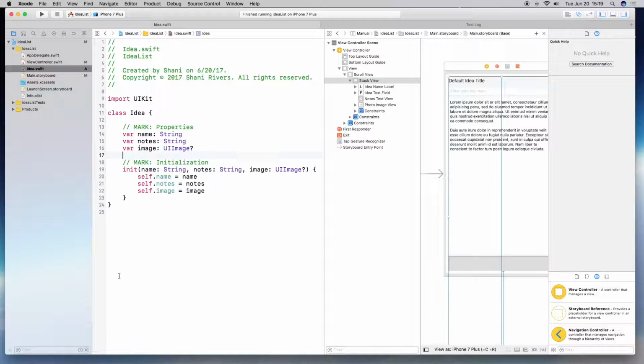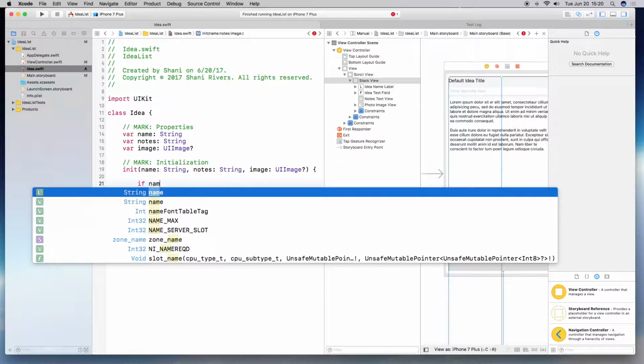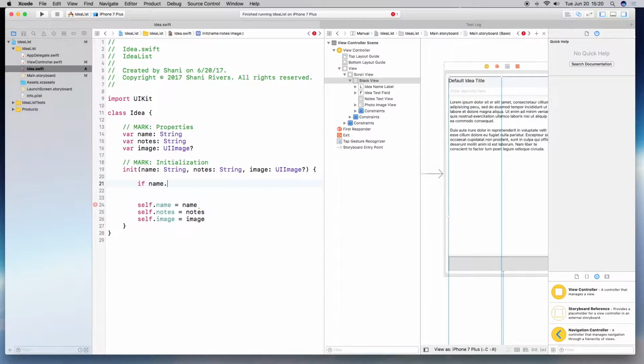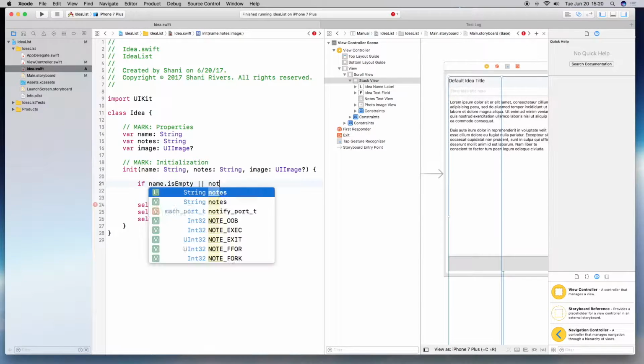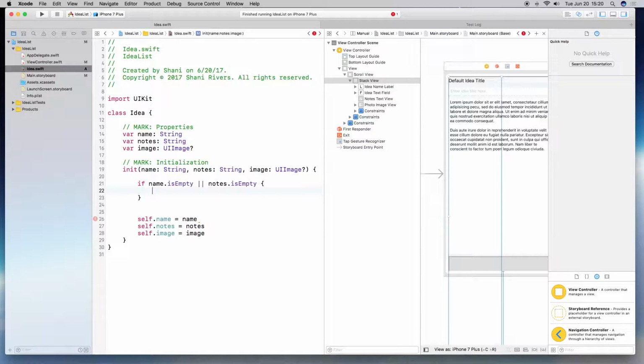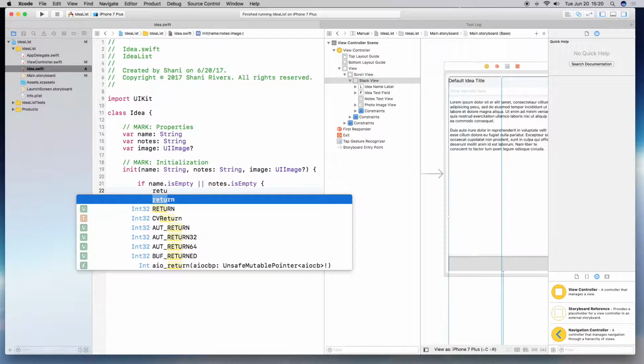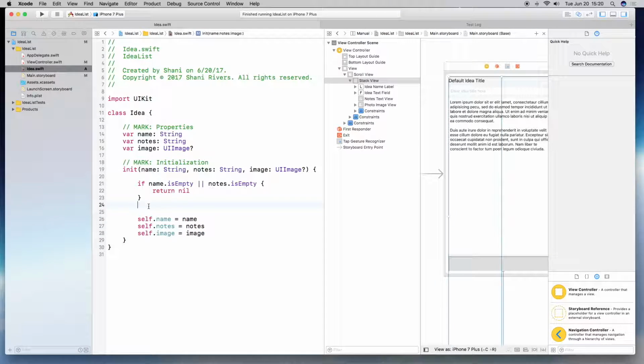So now because I have the name and the notes as not optional, I need to ensure that before it actually initializes, if the notes and the name don't actually contain any data, that it doesn't initialize, because it's going to be a horrible, ridiculous error. So I am going to create an if statement here to ensure that if name or notes is empty, that it doesn't initialize, because that would be bad. So actually let me create some space here. So I'm going to do if name is empty, so it's going to return a bool, true or false, or notes is empty, then I want to do something. In this case, what I wanted to do is return nil for either. Okay, so there we go.